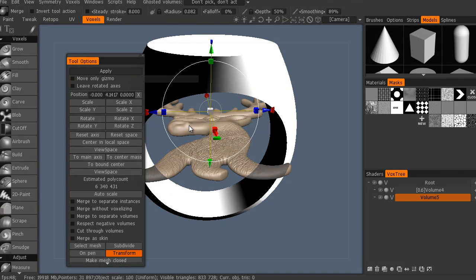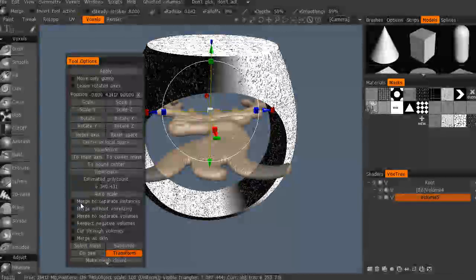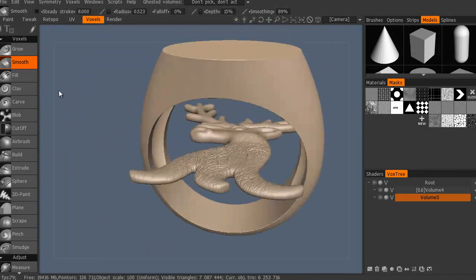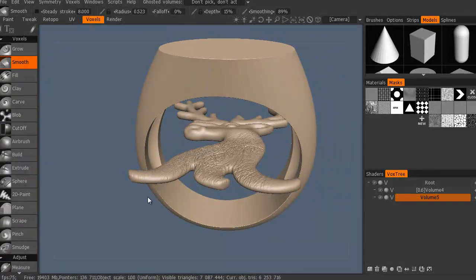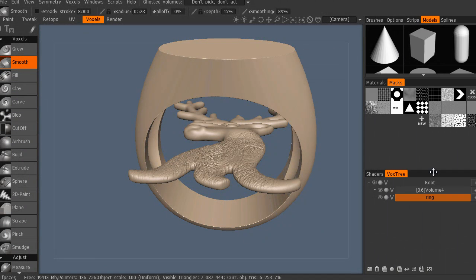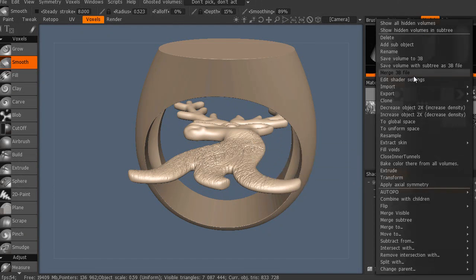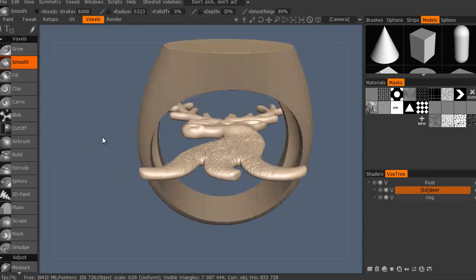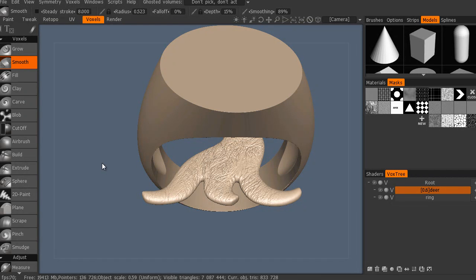That'll take a second to apply, and then I'll just resource it downwards. Okay, so smooth brush. Alright, so we've got those two on there. What I need to do is grab this and rename that to ring, so I know which is which, and that is deer head, whatever the hell its name is. Rename deer. And yes, Peter, it's an unhappy deer, not a happy deer. Deer's not happy, its head's been cut off, mate.